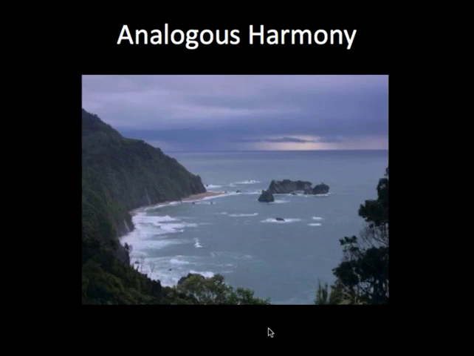So this particular harmony combines 3 to 5 colors adjacent to each other on the color wheel. Typically one color is the dominant color while the others enrich the scene. They blend well because they have, of course, so much in common. So think about the combination of blues and greens. There's little contrast, and these types of images have, again, a soothing effect because there's not a lot of contrast going on.